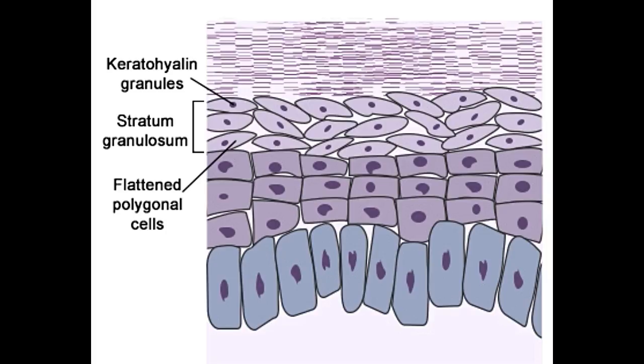Due to loss of nuclei, the cells die, which leads to the formation of dark cytoplasmic material within the layer. So when these cells reach the above layer, stratum corneum, they are fully packed with keratin and dead.